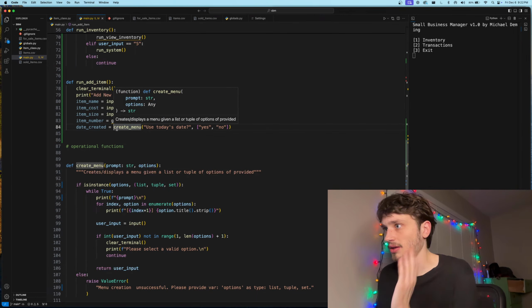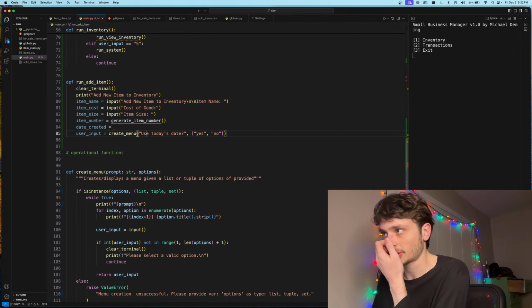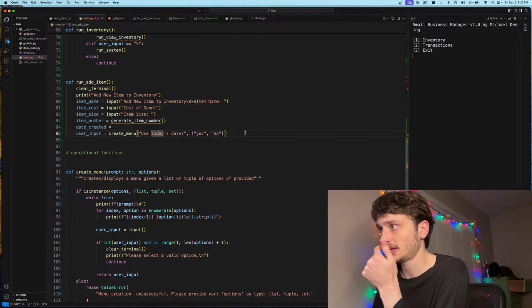So I'm just going to copy this down here. So user input is equal to, we're going to create menu and use today's date, yes or no.